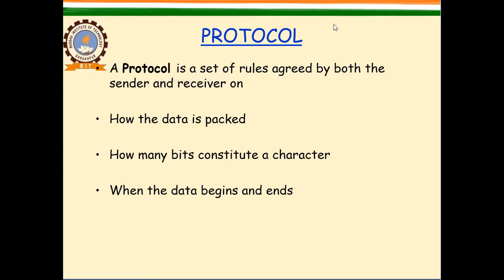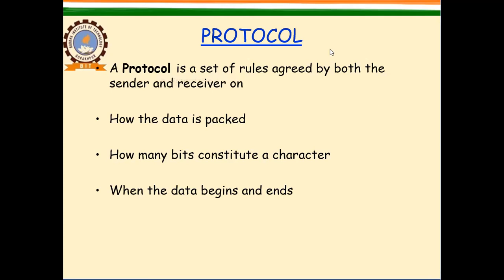Protocols are the set of rules agreed by both the transmitter and the receiver. Means the transmitter and the receiver both have to follow the rules or laws made by the concerned authorities. So here, on what factors are these rules applicable, or what are the different factors that are kept in mind while discussing the different rules and regulations, that is protocols, when it is in the building process.